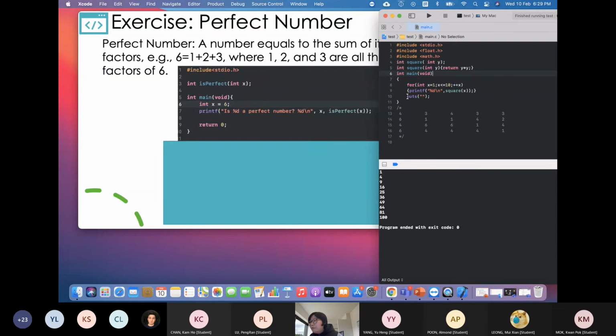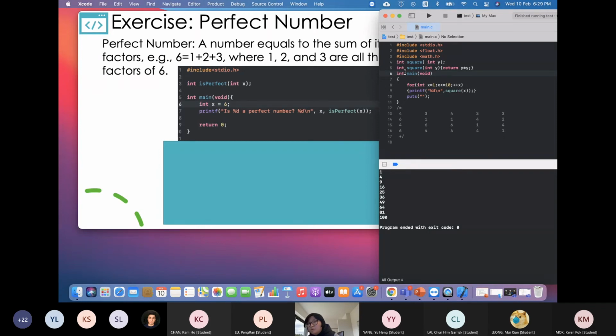In fact, if your function needs to return a value, then you should use the type of the returned value, right? So if your function does not need to return any value, you can use void here. Void means that no return is required.